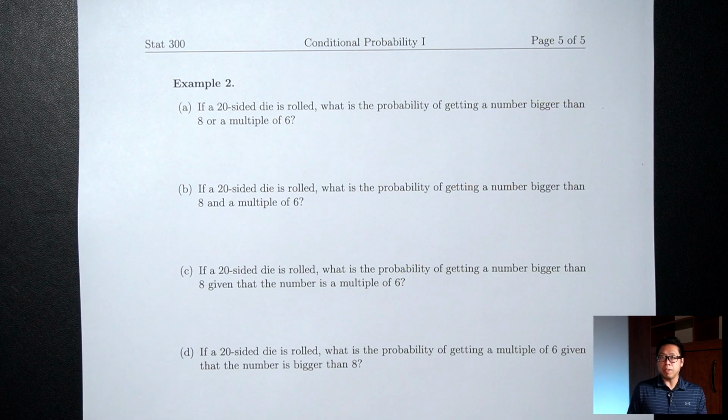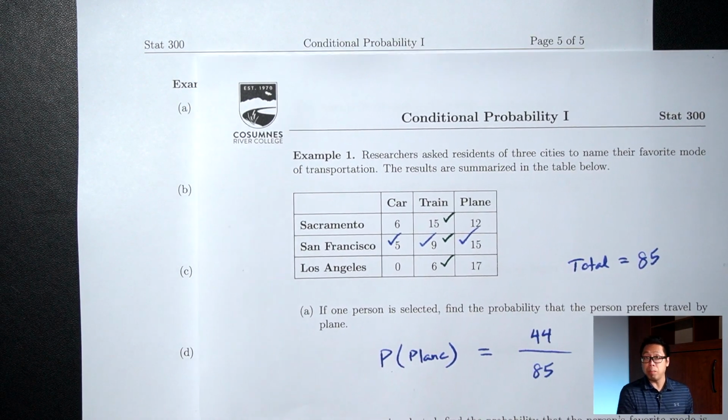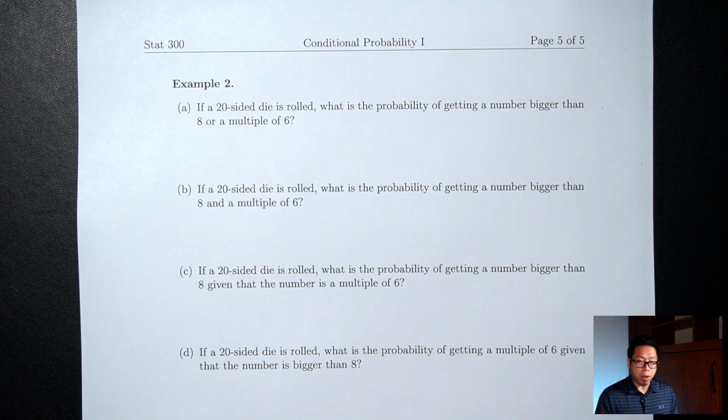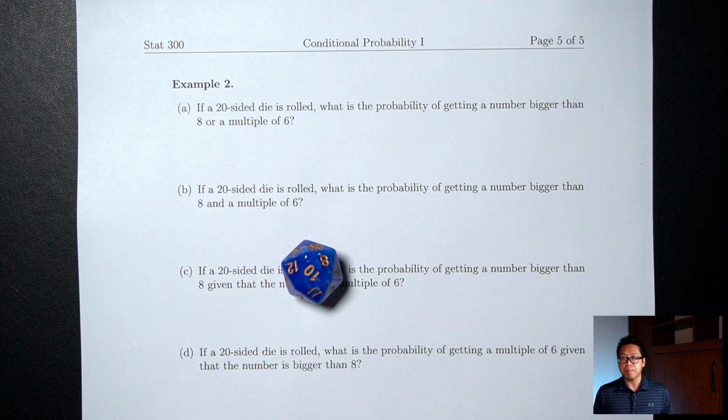We talked about a lot of stuff today. We talked about the difference between ands and ors. We talked about conditional probability, which are the ones that have the word given in them. We talked about picking multiple people, and then we also talked about probabilities that involve the words at least one. And we talked about all of that in the context of a contingency table and picking people. So now I want to talk about all of those things in the context of a dice.